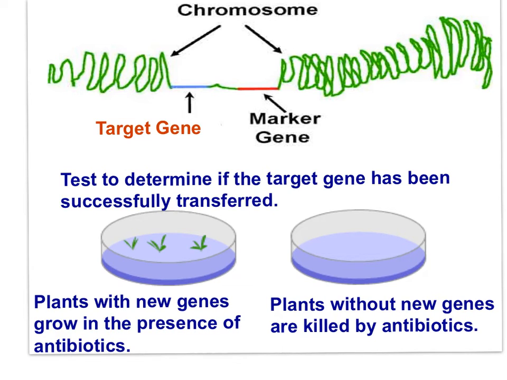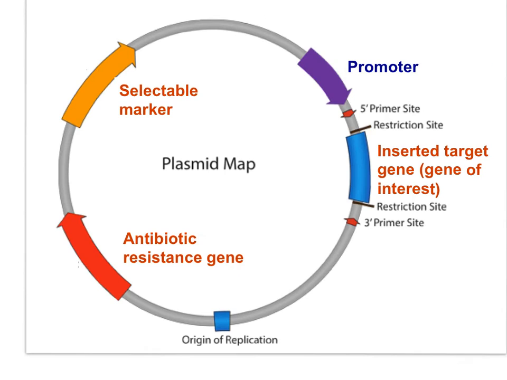All of these plants are transgenic. Transgenic plasmids are constructed to hold the target gene and a marker gene, in this case, a gene that provides antibiotic resistance. Other marker genes might be present as well. As a note, the target gene is linked to other sequences that control its expression.